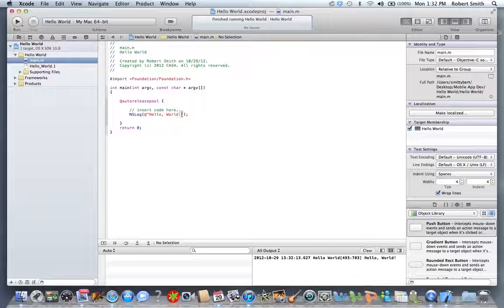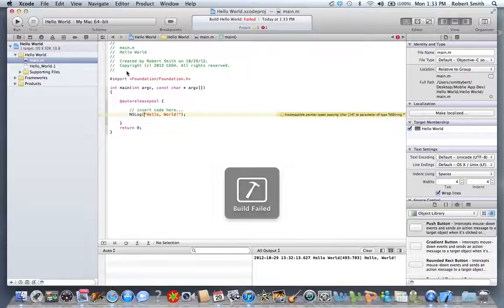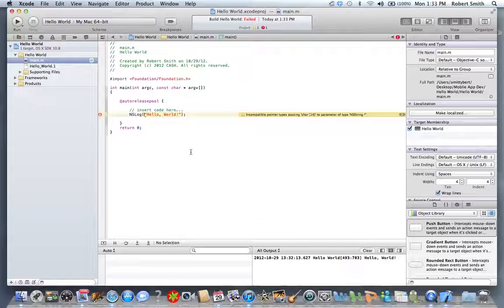Now, if I wanted to change something here, you always have to have an @ before it for strings. And this is a string because it's just a line of words. It doesn't have numbers or anything.